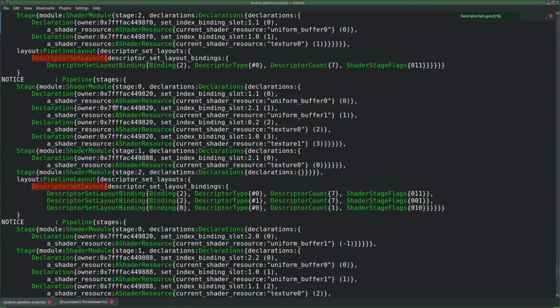Like in this case, I have 3 stages. And the last stage is using no declarations whatsoever, which means that it's not using any shader resource at all, which means that, well, this bit must be 0.